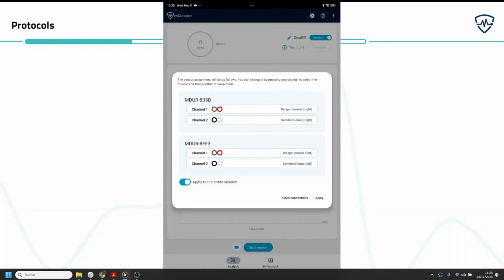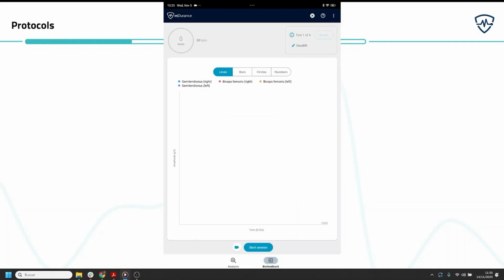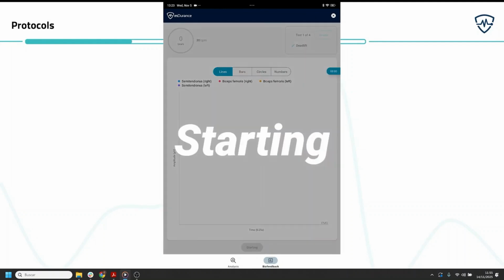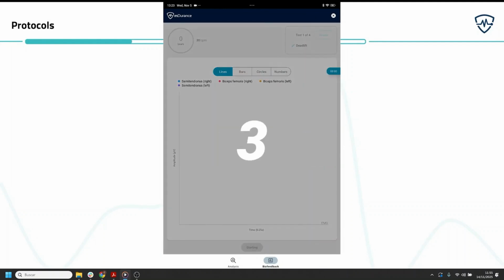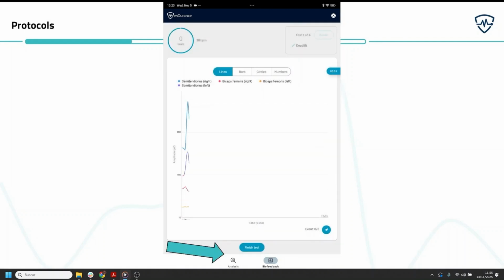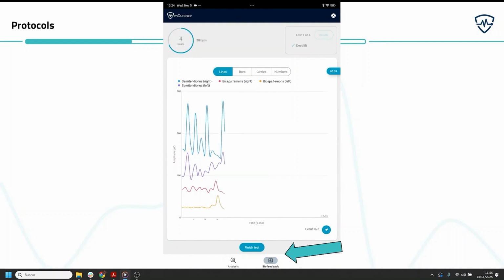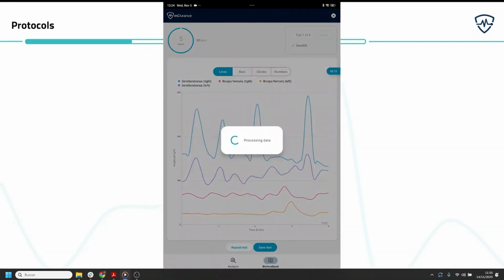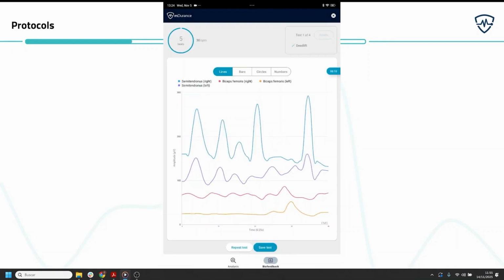In that case, a window will appear on the screen, showing us exactly how to set up and configure the exercises for the very first exercise. Within the execution of the protocols, everything will work as usual. We can select analysis, we can select biofeedback, we can record with video, and we can work with the execution section just as before.